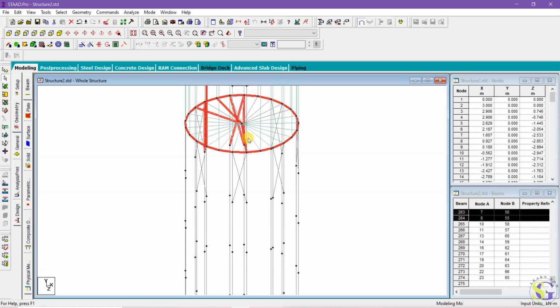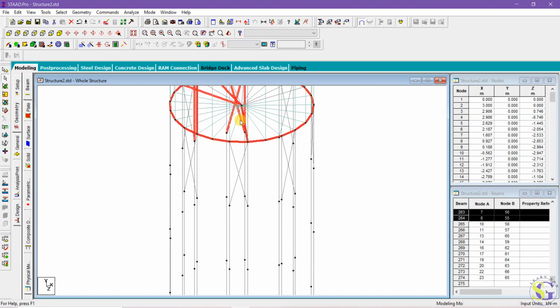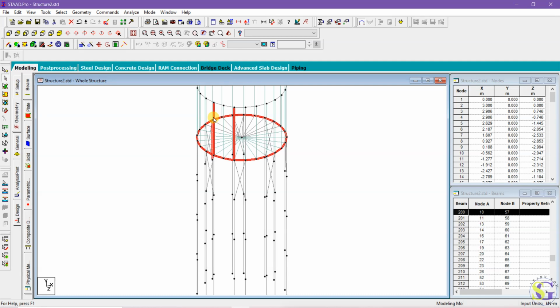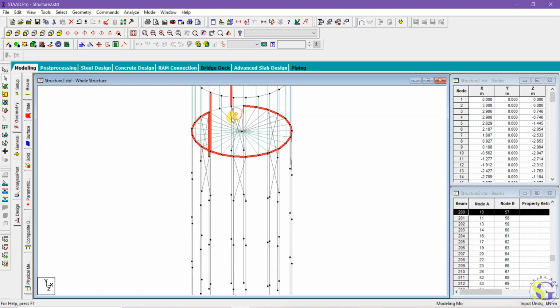Okay, so if you are very confused, zoom a little bit. Okay, so now, just wait, I'll do it in an alternative method.